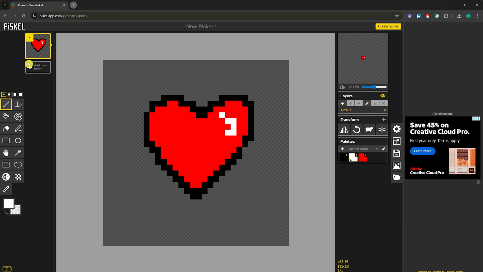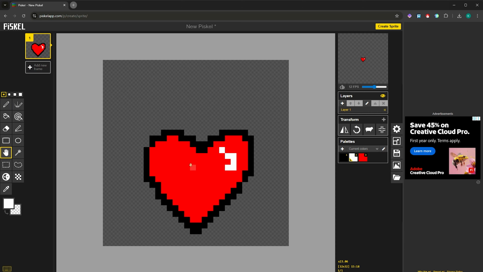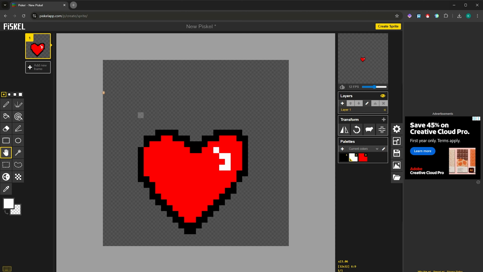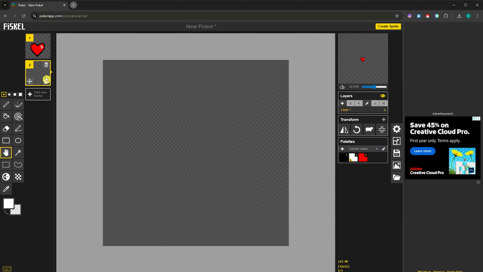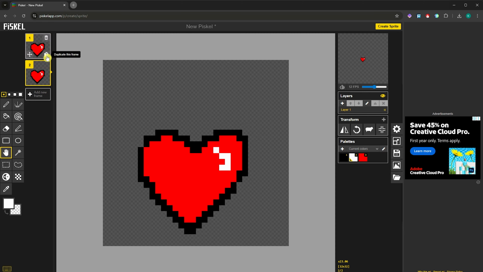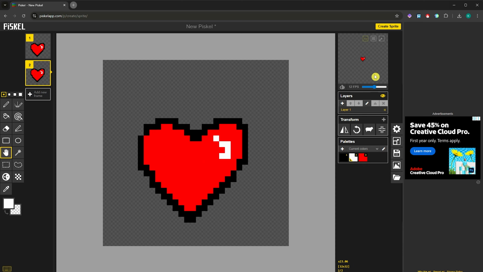Here I have my first frame, and I just need to go to the move tool, and I would want it at the bottom first. Now I'm going to add a new frame, and this time I'm going to duplicate this one. So I'm going to remove this, duplicate, and here it is. With the second frame, I'm going to put it up right there, so you won't be able to see the animation here. Right here, it's in loop, so that's why it's looking like that.